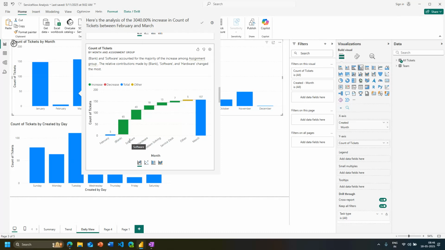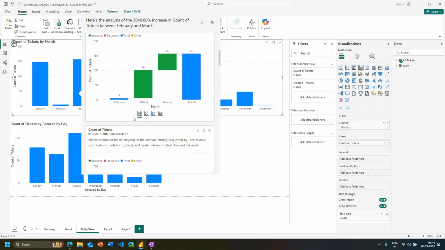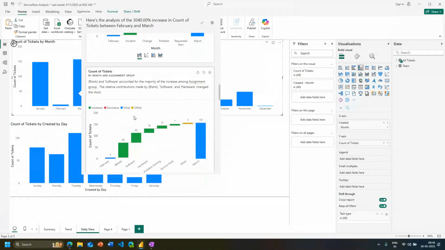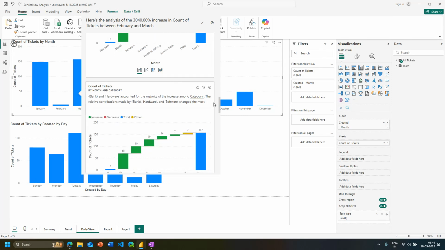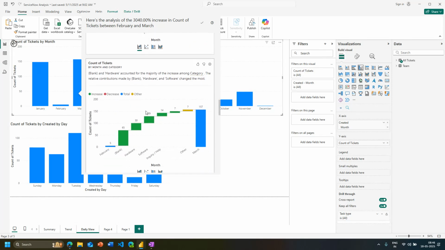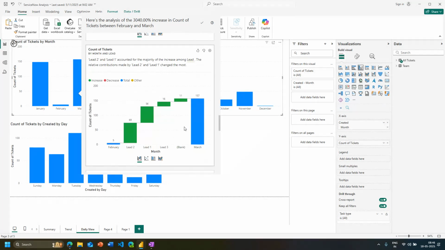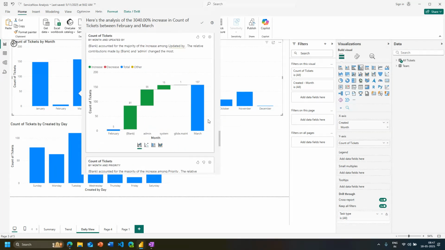Okay, so I think this is answering almost all the questions we generally ask the team. Why do I have more tickets? Okay, L1 contributed more tickets. Now why does L1 have more tickets? I think something went wrong with the software systems. If I have the blanks filled, I will have something else. Okay, which applications are really creating the problems? If I connected the applications here, I may also have one more visual about that, right? And who is the lead looking after these tickets? Lead 2. I can go and only ask that person rather than asking everybody, right?